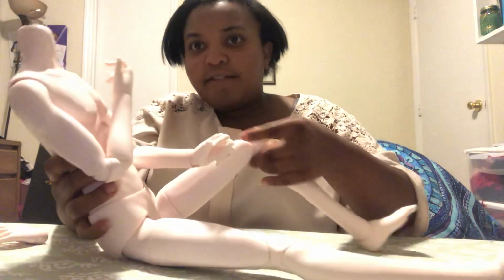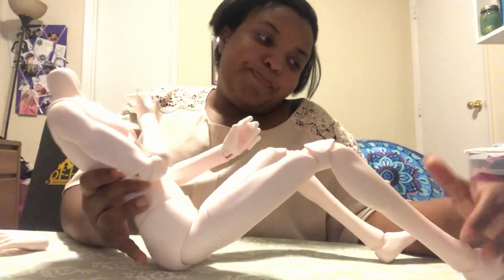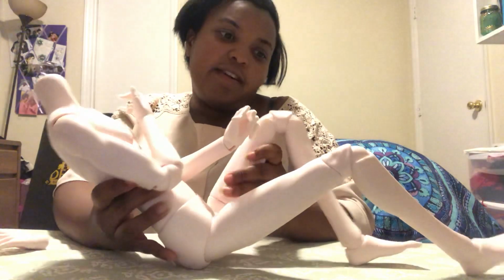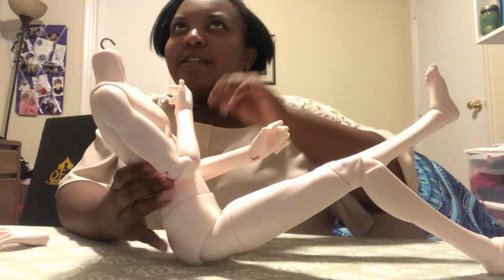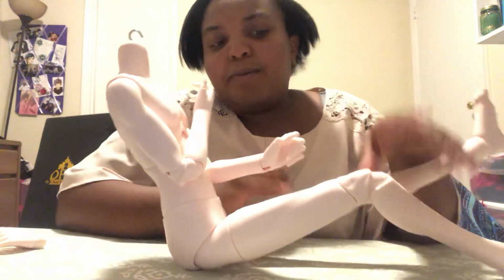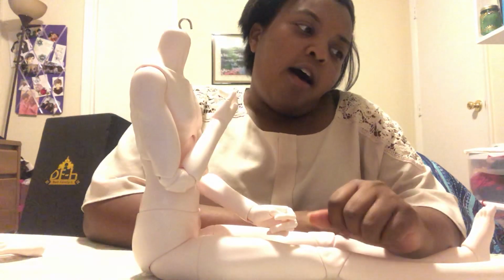So I would definitely say this is one of the better posing bodies out there. If you're looking for a doll that can do different things without struggling very long, this would definitely be one. It doesn't really fling back too much, because I know some, as soon as you pose it, go back to where it was. But this holds it pretty well. So I definitely would suggest this for people who are very big on mobility, but make sure you look for the right resin matches.